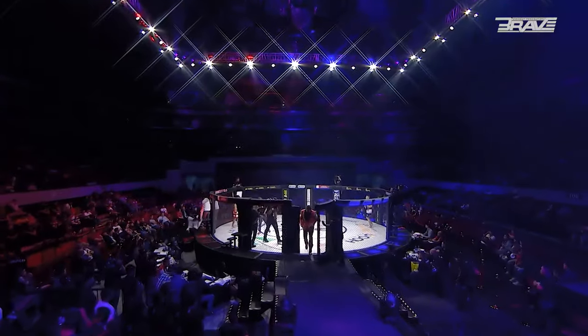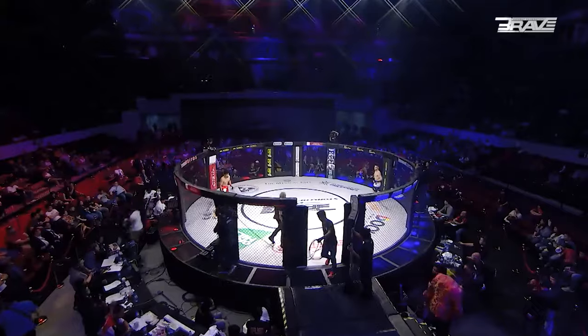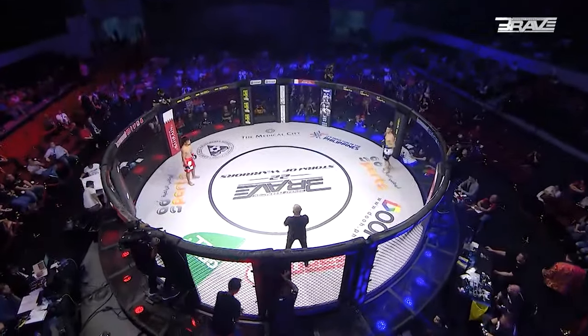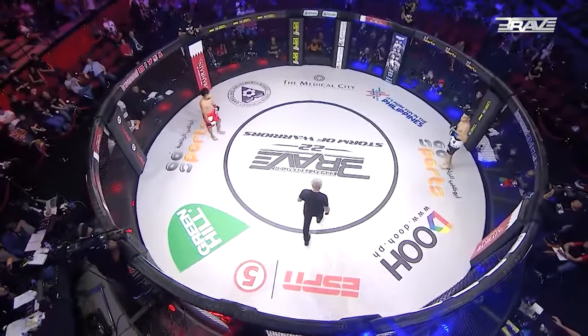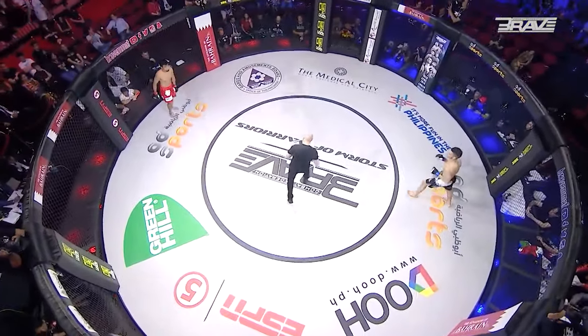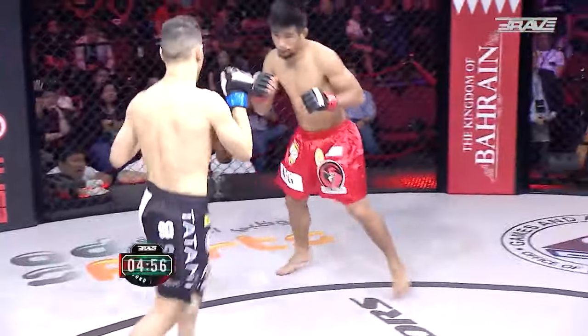Phil, Team Lakay fighters tend to start by exchanging with their opponent a little bit. Take a couple of shots, see what they've got. Abdul Hussein tends to start by throwing the kitchen sink at his opponent and seeing what he can break. I'm expecting a very quick start to this fight. Yeah, I spoke with Abdul Hussein earlier in the week, and he said that he is going to show a vastly more developed mixed martial arts game when round one starts.